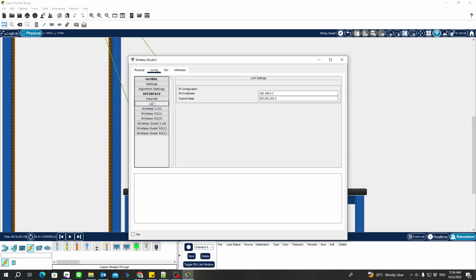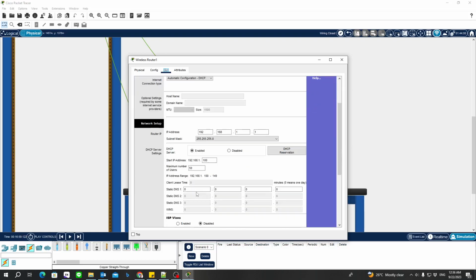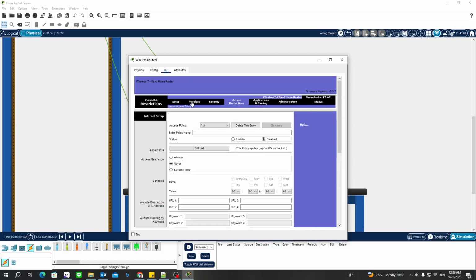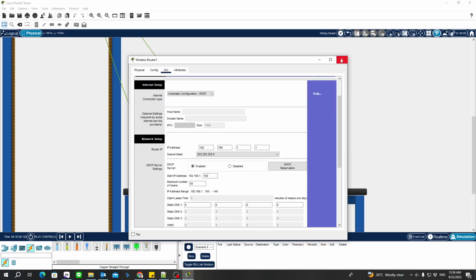Yeah, and you can change the IP. It's similar to the previous one, or in GUI you can change the IP, very similar in practice. Yeah, set up the IP router like this.